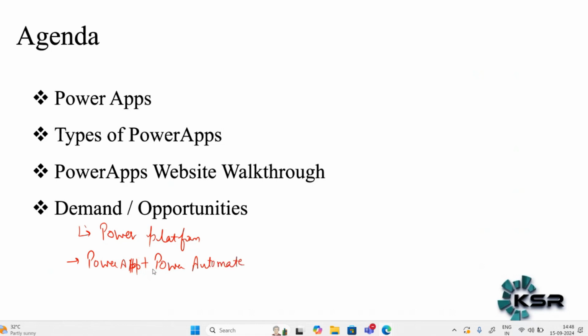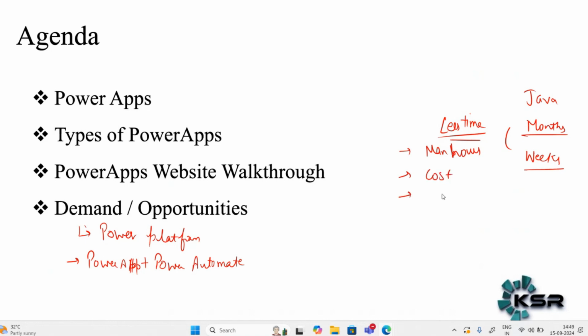So basically, it is very much in demand due to obvious reasons, because for Power Apps, there will be very little time needed to develop an app. So suppose you want to develop an app in Java, it is going to take months, right? But in a Canvas app or model-driven app, you will be able to develop it in weeks, and you will be saving man hours here. So companies are able to save the cost, and time is also getting saved. So all these things are getting saved, due to which companies are shifting their focus toward Power Apps due to the lower turnaround time.